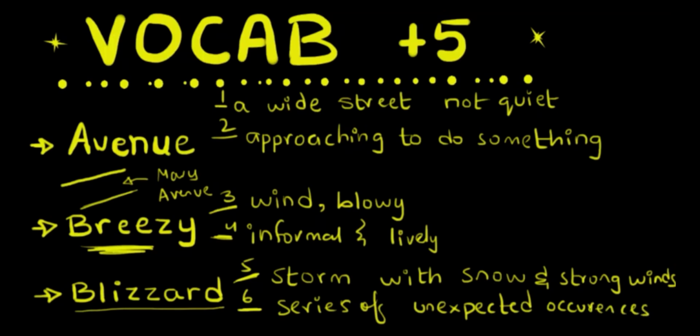Series of unexpected occurrences. The audience confronted him with a blizzard of questions. Nowadays, sometimes they use blizzard in a not so unpleasant tone as well. For example, this ice cream has a blizzard flavor, which means you're not expecting what's coming, but yet you are liking it. So you can use it in those terms as well.